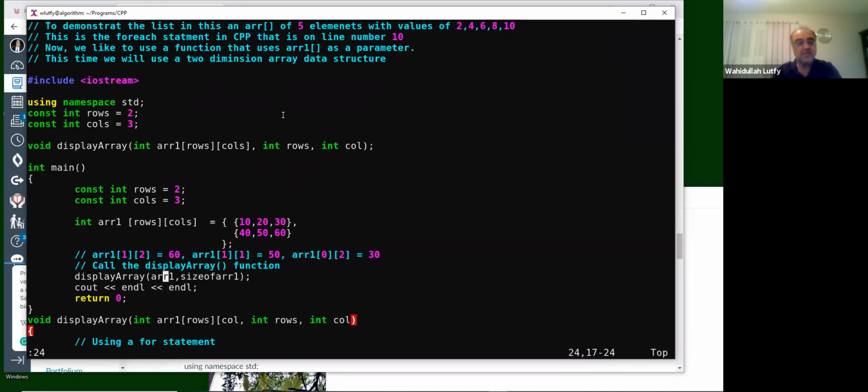Here we say display, and then we are going to pass the arguments rows, columns, because the function display array is not like demo 2, demo 3 has 3 arguments as we define it here, number of rows and columns also. So we have to pass in the proper number of parameters to it.